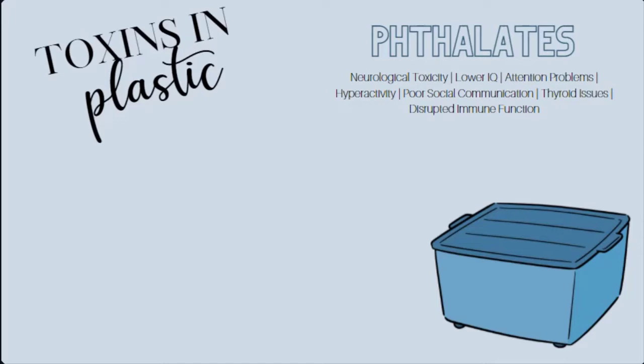By bringing plastic into our space, we're also introducing phthalates into our home environment. Phthalates have been linked to neurological toxicity in kids, as well as have an adverse impact on neurodevelopment. This includes lower IQ, problems with attention and hyperactivity, and social communication that is just in general poorer than their counterparts.